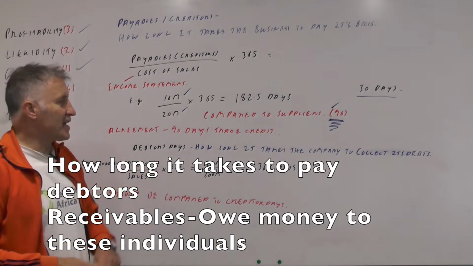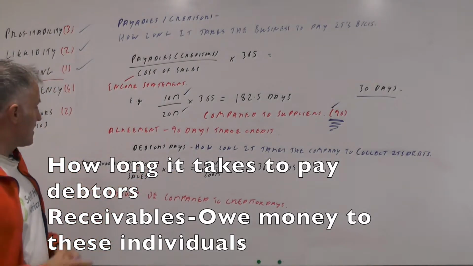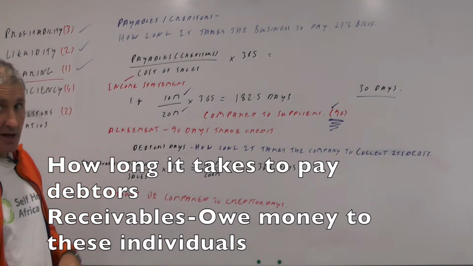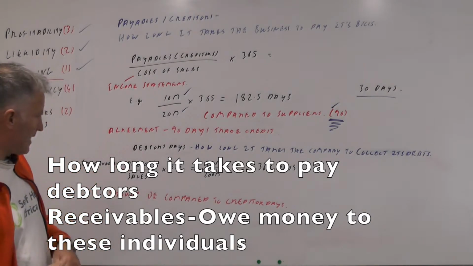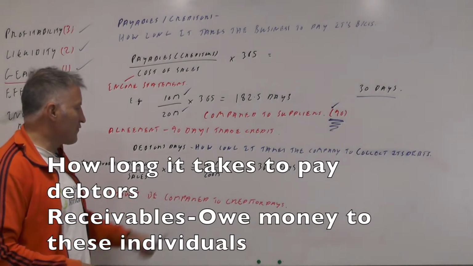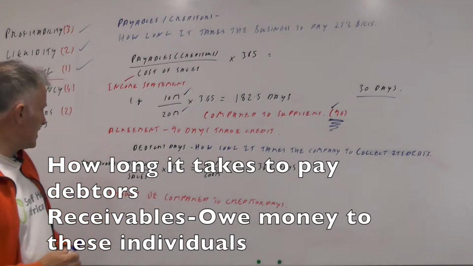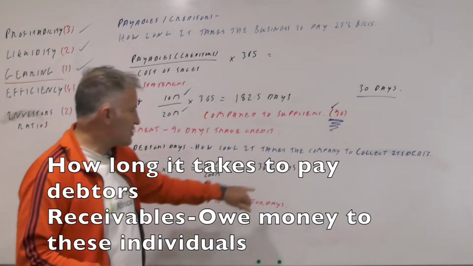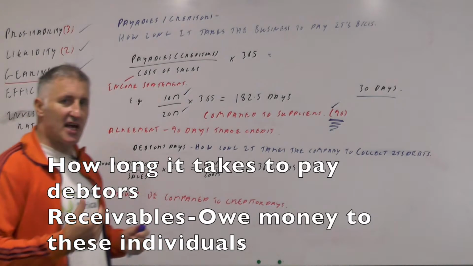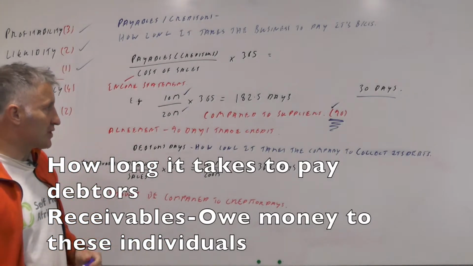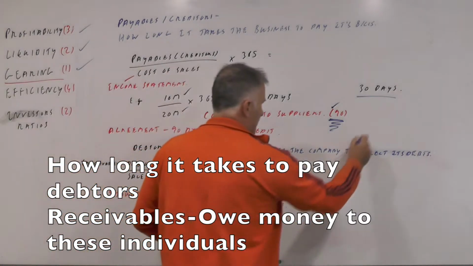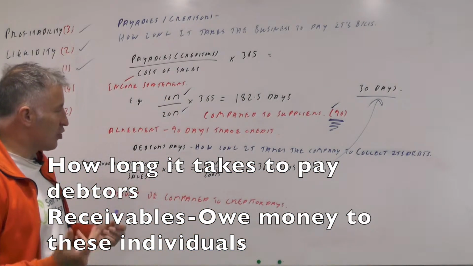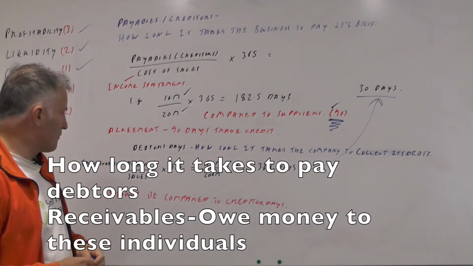Debtor days is how long it takes the firm to collect its debts. Now in this case, it's debtors divided by sales, or receivables divided by sales. Receivables and debtors mean the same thing, times 365. So if you are owed £20 million, and your sales turnover is £200 million, then in this case it's 36.5 days. So it takes you 36.5 days to collect your debts. Normally we go with, it should take you about 30 days on average. So maybe this is a little bit too long and this will hit your cash flow.